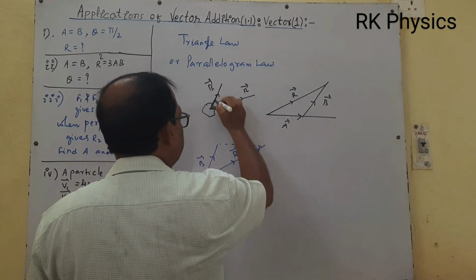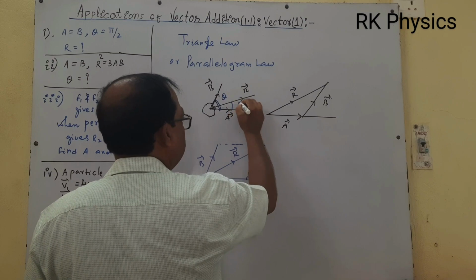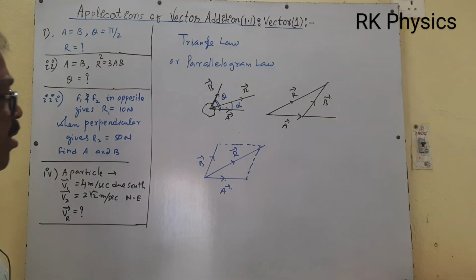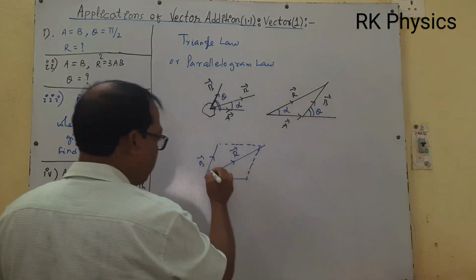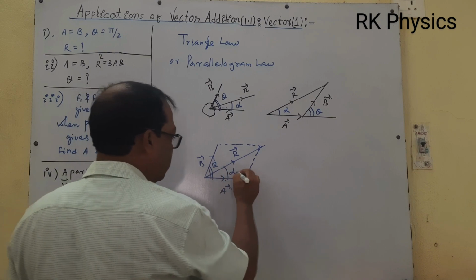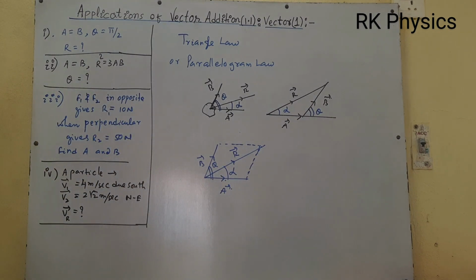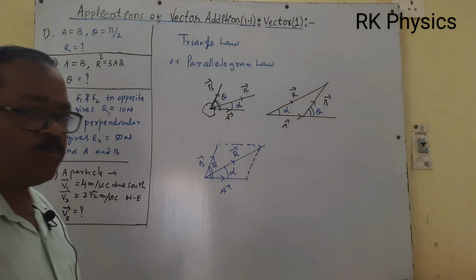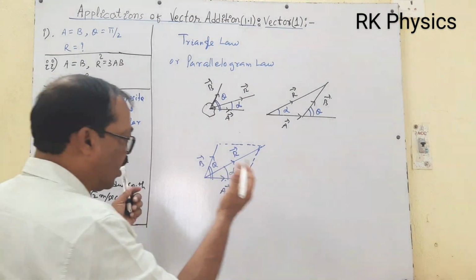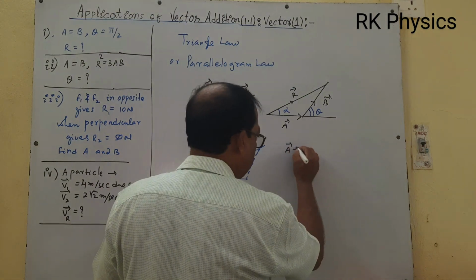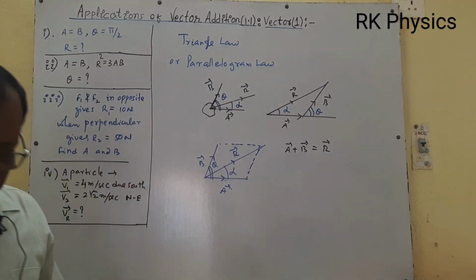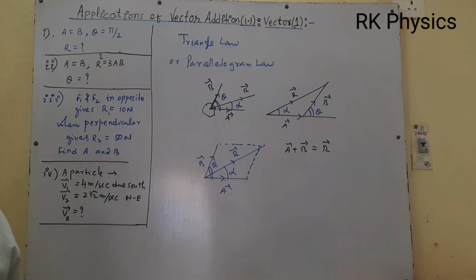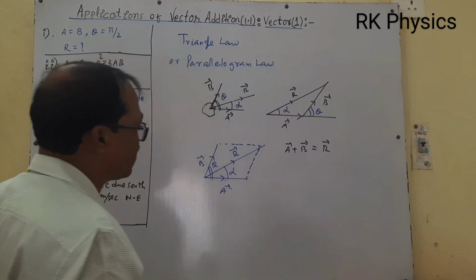Here, the angle between the two vectors you can take as theta, and the angle between the resultant and A as alpha. This total angle is theta, this angle is alpha. So, you should take either the parallelogram law or the triangle law, whatever may be. In terms of vector notation, the sum of the two vectors gives rise to a new vector whose magnitude and direction is totally different from A and B in general cases.